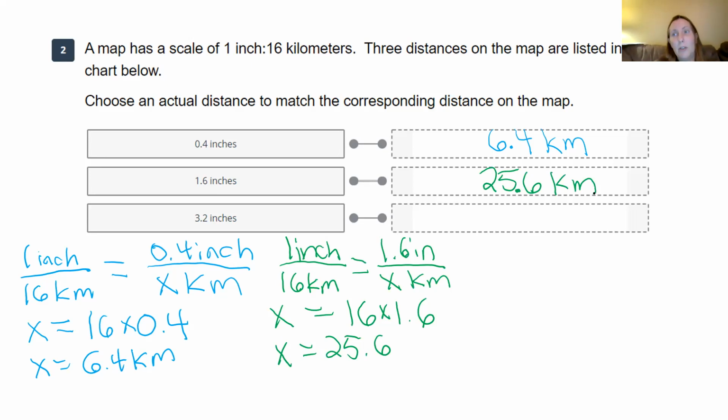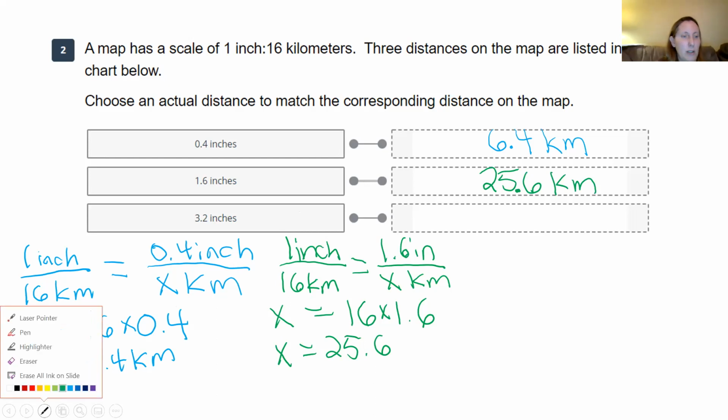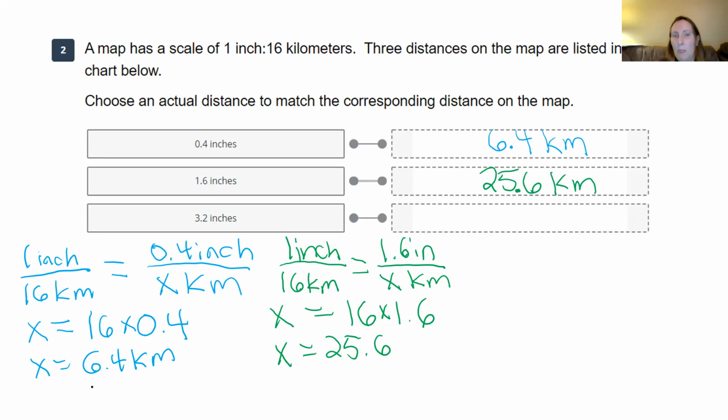Very good. Now I bet you can do the third one on your own, of course, after seeing that setup so many times. But let's set this last one up. It's always a good idea, though, to pause it right now, and then you could set it up yourself, and then you could watch the video and see if you did it correctly.